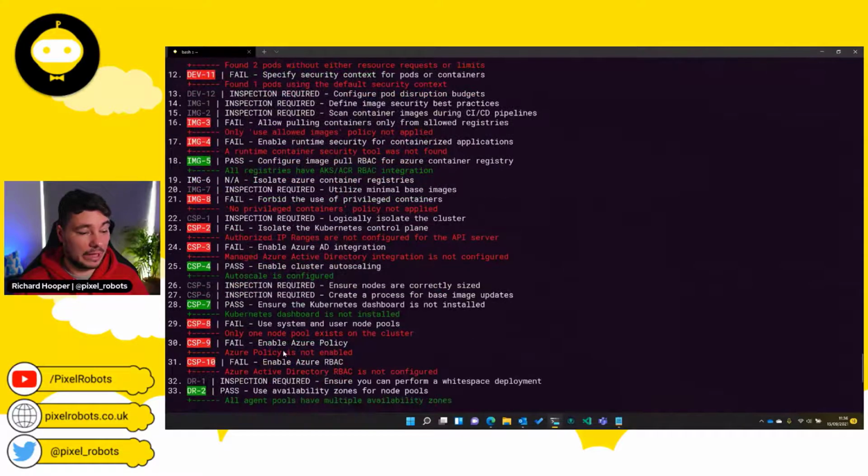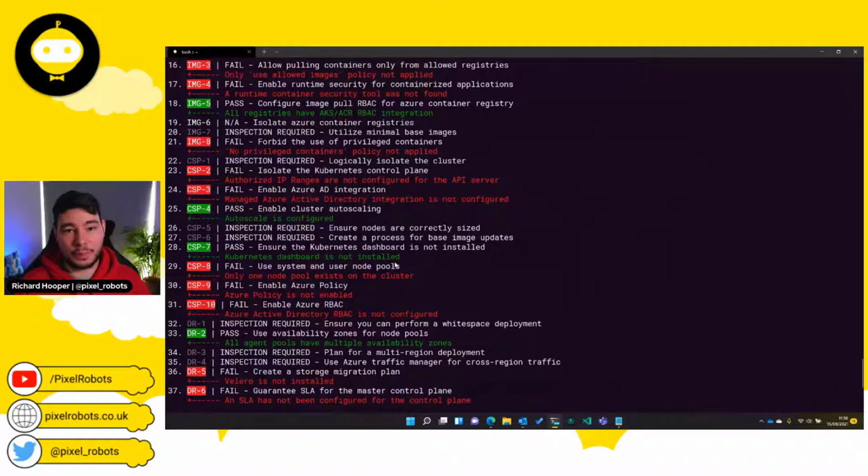We have Azure Policy is not enabled by default, and it should be. So Microsoft should fix that. And also Azure RBAC isn't enabled by default with the standard setup, and it probably should be as well. So yeah, probably need to check into that and make sure you don't pick the standard best practices from Microsoft via the Azure Portal, because they're not the best.